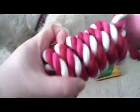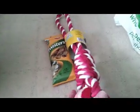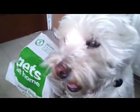The next thing I bought for Maisie was one of these. It's by Pet Brands, and it says it's a Wow tennis ball, regular size, and it's a super strong tug. So it's got a rubber ball on the end, which has a little rattle inside. And if I just move this cardboard sleeve, the rope's been twisted around, and then it's got a long bit here. The dogs don't really tend to do tug of war, but Maisie really enjoys playing with tennis balls, so I thought I'd get this, and it was only £2, so I thought that was a bargain.